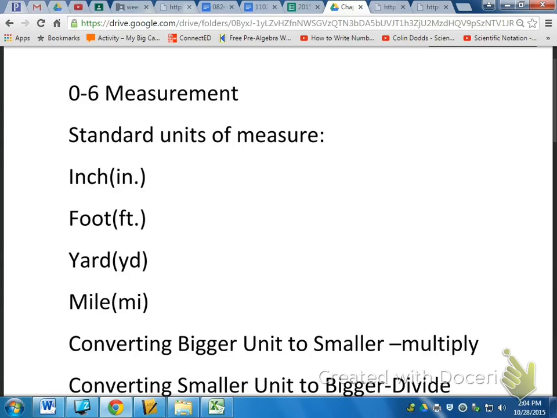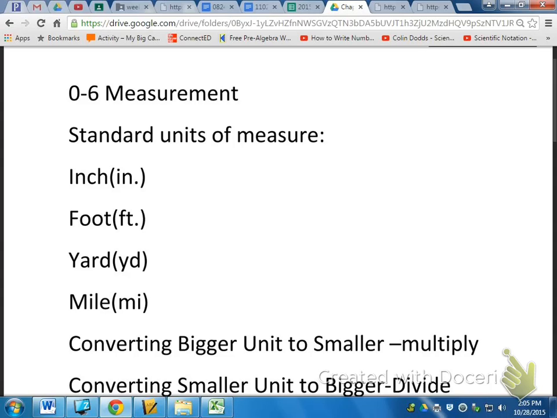Can you think of something that you can measure in inches? What would be an example of something that would be good to be measured in inches? Jarrett? A pencil? A pencil would be perfect. You could measure how many inches tall the pencil is. What about measuring something in feet? What would be good to measure in feet? Cheyenne? A person. Perfect. How many feet tall is that person? Perfect. Okay, what about yards?